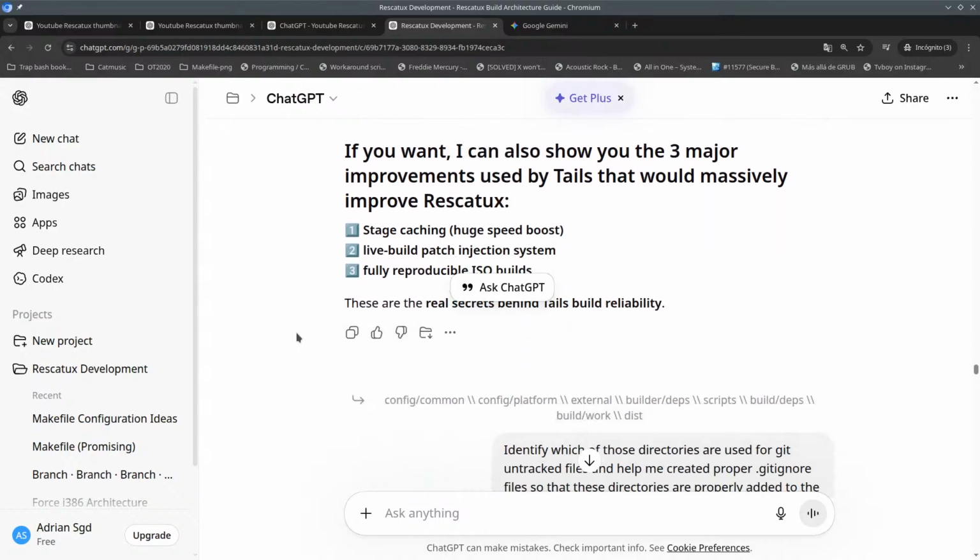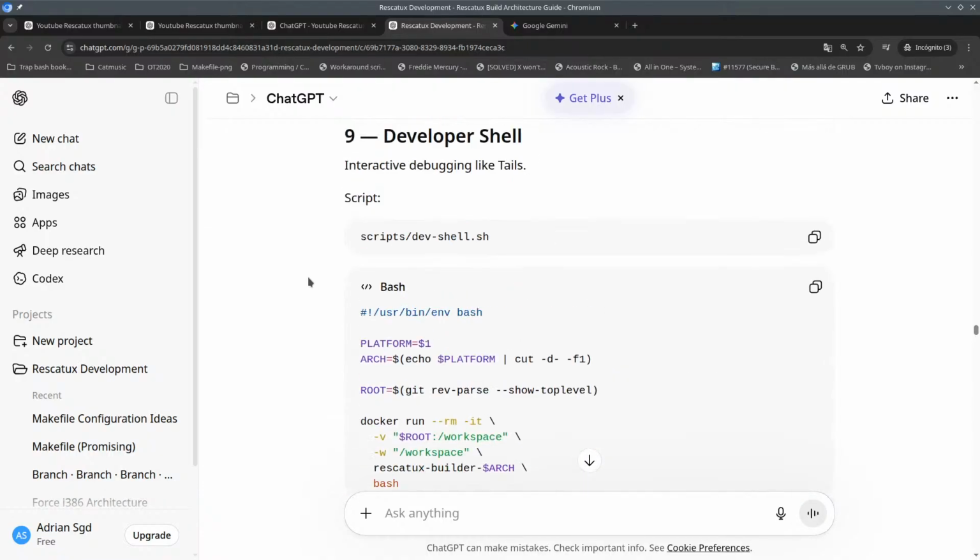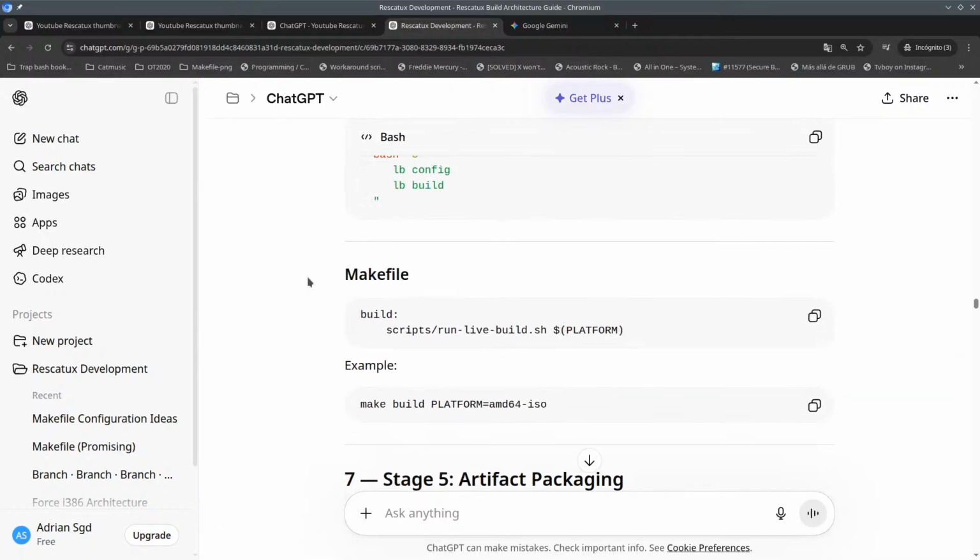If you want, I can also show you this and that. Stage caching, live build patch injection system, fully reproducible ISO builds.